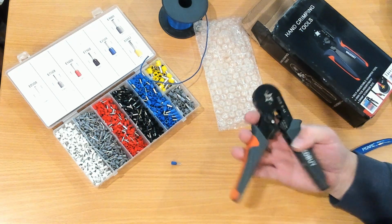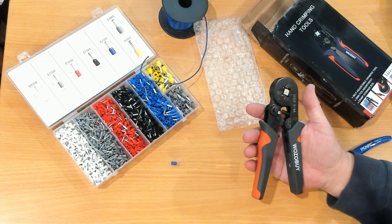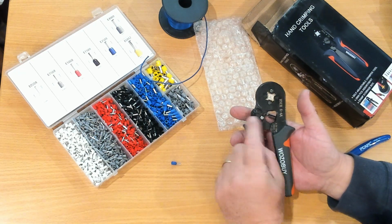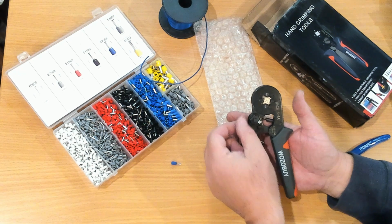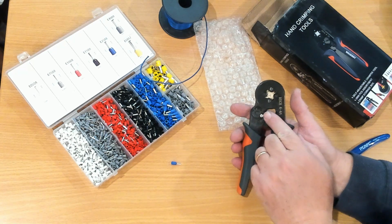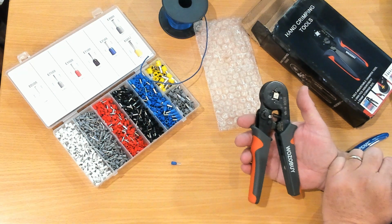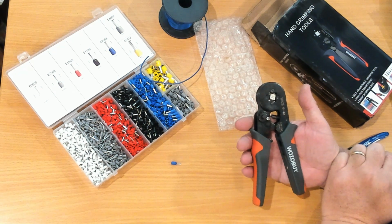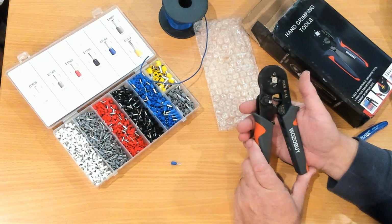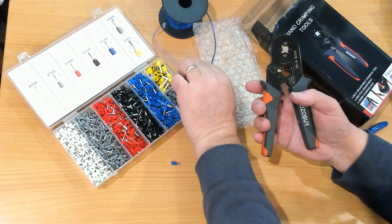So, simple tool, easy to use. If you find it's not applying enough pressure, there is an adjustment on it. You remove this screw and you can operate this control, rotating it around clockwise, and then put the screw back into one of these notches into that spot to apply a greater pressure on your crimp. This is designed to go from 0.25 all the way up to 10mm square cross-sectional area.